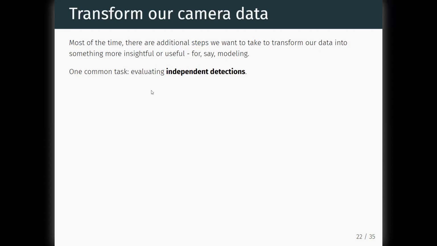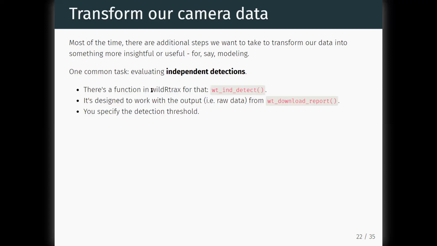We want to be able to group those photos into an event. It might be a black bear that walks past the camera for just a single photo, or it might be a moose that hangs out in front of the camera for 300 photos over the span of 10 minutes, right? But oftentimes we want to be able to group those camera detections logically.